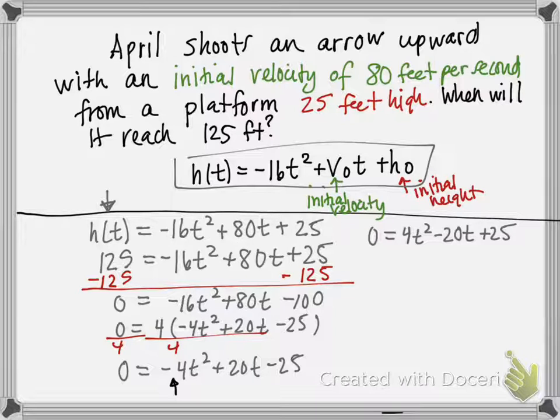So I'm going to have to factor this by grouping, because there's a number in the very front of the t squared. So for grouping, I would multiply the first and last number. 4 times 25 is 100. So we're saying what multiplies to 100 and adds to negative 20. So the factor pair would be negative 10 and negative 10, because that multiplies to give you positive 100. And if you combine negative 10 plus negative 10, you get negative 20.